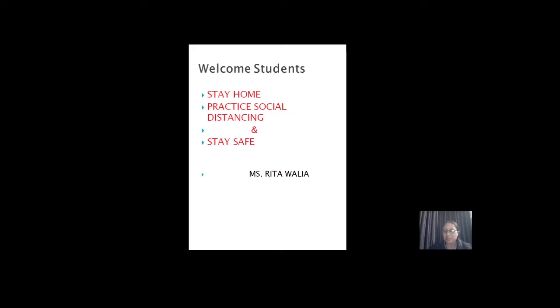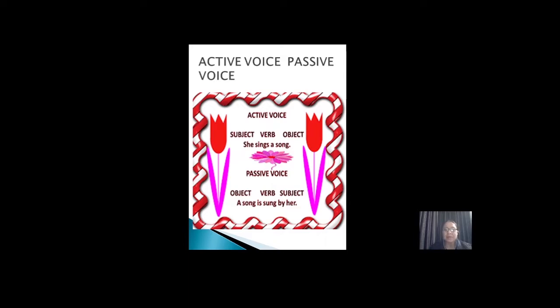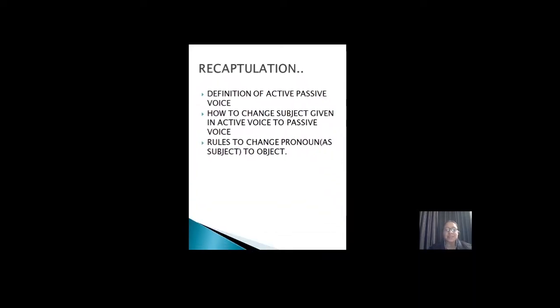Today, I'm going to start the second part of active voice to passive voice. Dear students, in the first lesson of active passive voice, we have done some topics. The topics which we have covered are the definition of active to passive voice, active voice and passive voice, how to change the subject given in active voice to passive voice, and rules to change pronouns given as a subject to object. I hope you all have watched that video and understood it thoroughly.